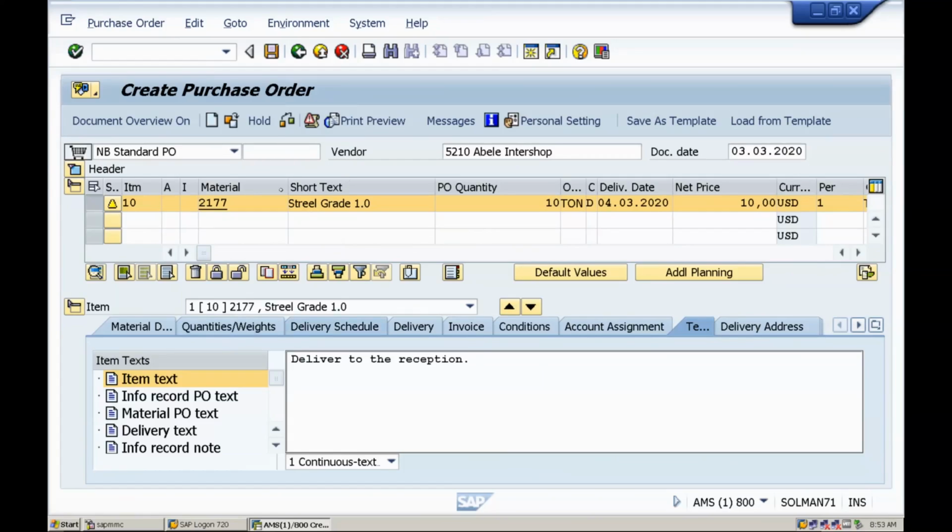But this is how you create a purchase requisition. The last thing you do is the check. This is the check button. You can see I click that and see if there are any messages. So it's checking whether the purchase order is okay. It said no message issued during check. I'm going to hit save, and hopefully it's going to save the purchase order.